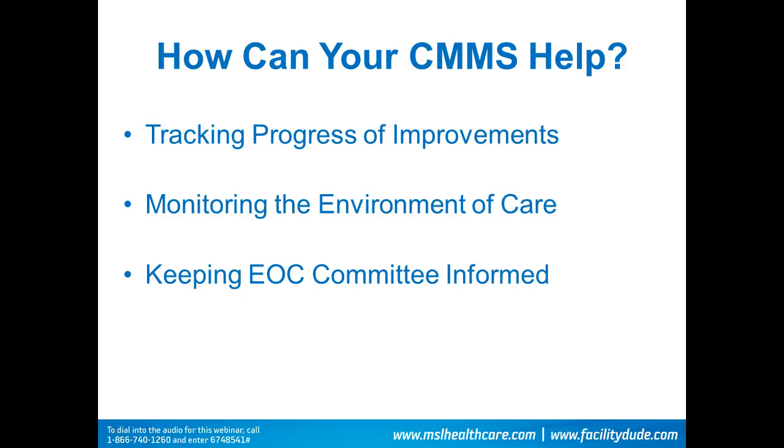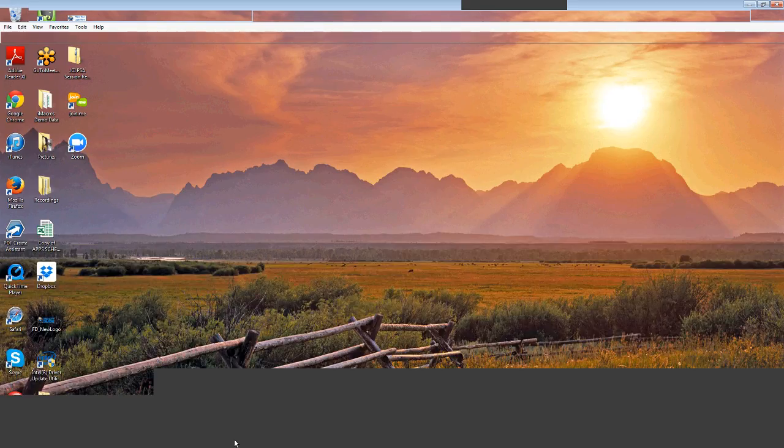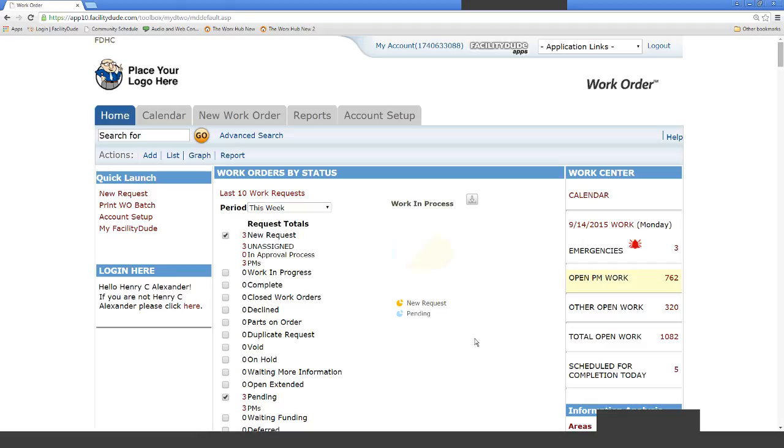So I'm doing that now, and we should be on a page that has a pie chart in the middle of that. Hopefully you have that. And the first thing that we need to talk about is tracking the work that you're doing based on those risk assessments that you've done.